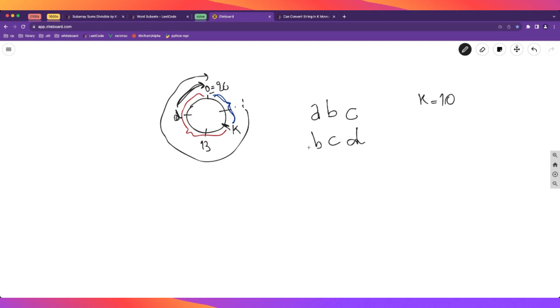So let's do our algorithm. Here we have S, and this is T. Here we have one shift. Here we have one shift. And here we have one shift.